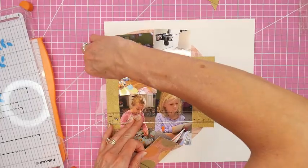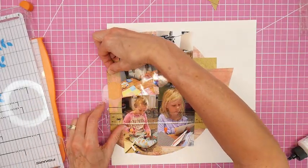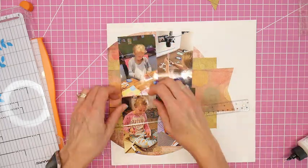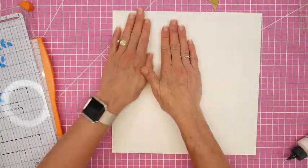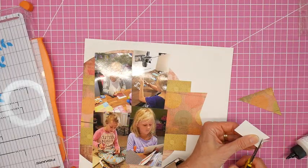So I'm using my T-square ruler for this. It isn't exact, but it helps me line it up a little bit better so it looks like it can be one continuous piece. Now that that's all down, I can work on embellishing.